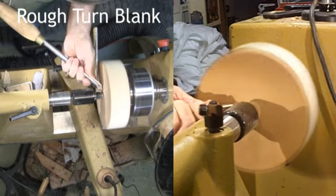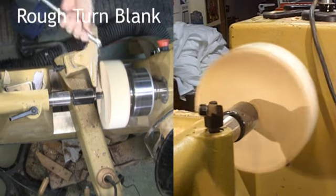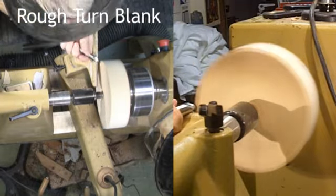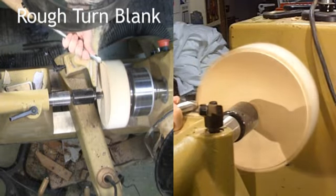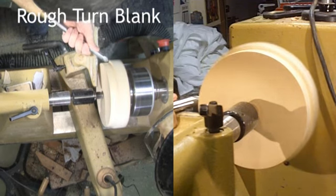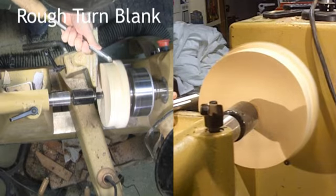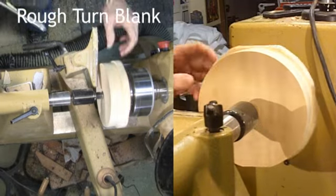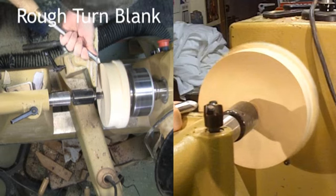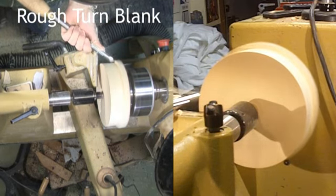I've prepared this 6-inch diameter disc by marking the center and cutting a rough perimeter with a bandsaw. Don't pre-bore the hole for the threads because they need to be perfectly centered. Best tool for this job is the lathe itself. Mount the blank on the face of the chuck with the jaws closed. The jaws will not fit on the wood, so just close them tightly on each other to form a solid base for the blank. Use the tailstock to center the blank and hold it to the chuck.